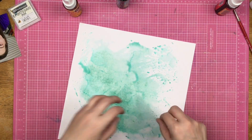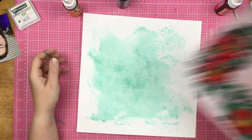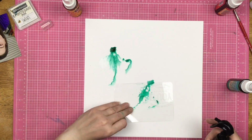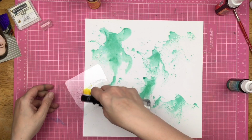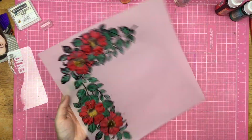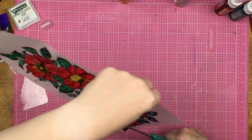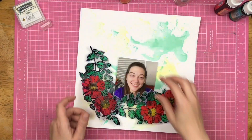So while that was drying, while I was waiting for those Chroma Mists to dry over top of that vellum, I decided to create a background. Now, I ended up not using that background. I do have it off to the side because it's a beautiful background. It's just not what I wanted for this one. So now I'm getting more of what I wanted, which was more white open space with the splatters abounding. So I do go ahead and fussy cut this out. I figured I didn't want the vellum to kind of mute the Chroma Mist that was in the background.